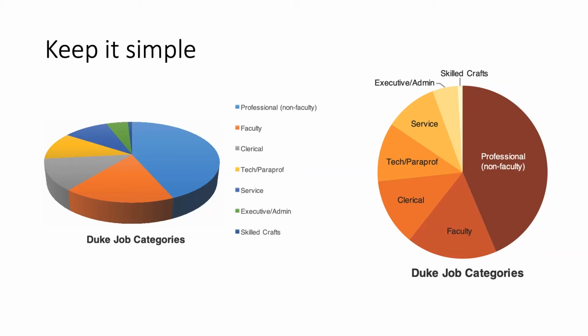Second part of keep it simple, you might not notice at first, but it's this legend. Whenever we have different colors for different categories, our software always makes a legend. And in principle, that's fine. But as you're trying to explain something complicated to people, if they're saying, okay, yellow is tech and blue is service, wait, which blue is it? And then they're trying to compare sizes, that extra cognitive load on your audience makes them less able to hear your message and really absorb it, okay?